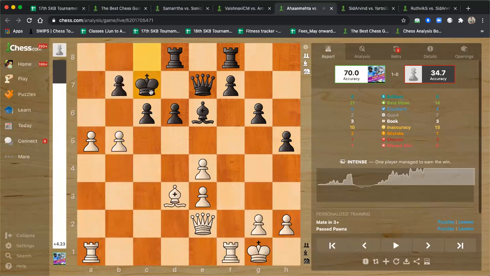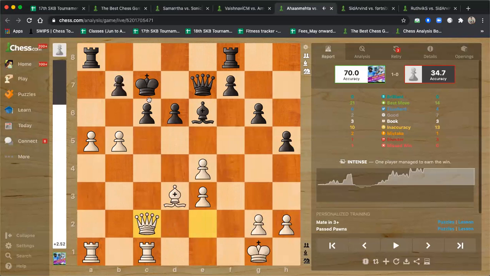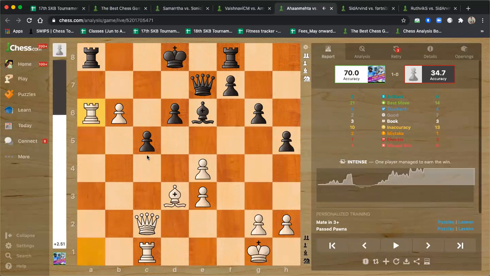So he plays, she plays king c7. Now rook c1. Rook a8. Queen c2. Putting more and more pressure on c6. Pawn c5. Closing out this file. But b6. King moves. Pawn a6. That's a wonderful move by Ahan. He breaks through. Pawn takes. Rook takes. Rook, queen b7.